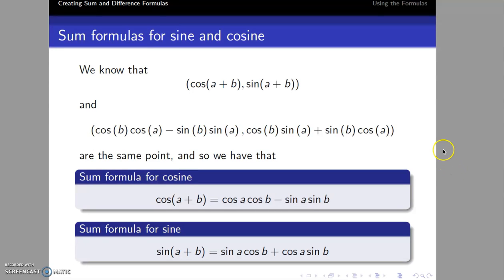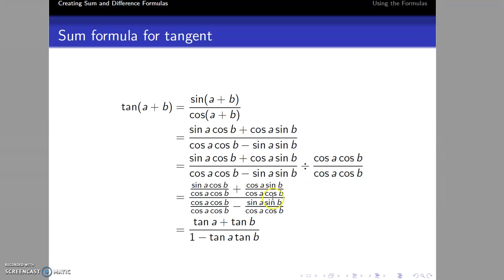There's other proofs out there, I'm sure. But that's the one I chose to give you. Now we're not done, right? You know there's a cosine and there's a sine. There's also a tangent. And I'll just leave the work for you here. You can kind of gloss over this while we're wrapping up what I'm saying here.